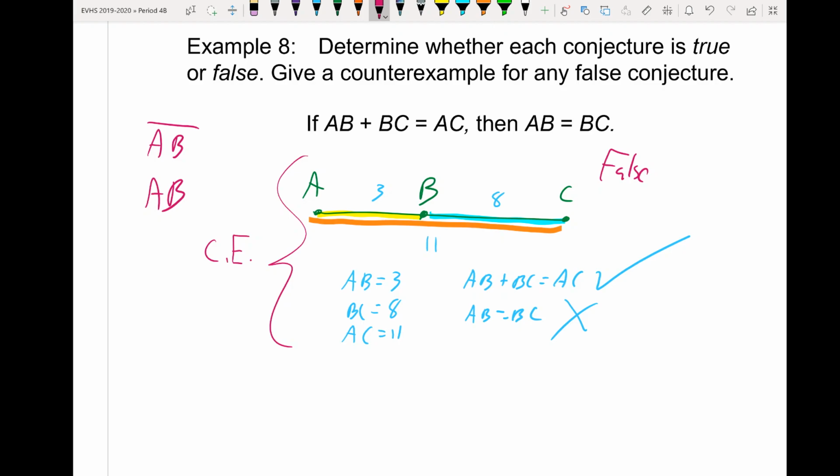So basically, we just have to solve that and decide if it's true or false. In this particular scenario, yes. You're just telling me true or false. So what's the difference between with the line and without the line? With the line is the actual line segment, this physical piece. The other one is the measure, the distance between.